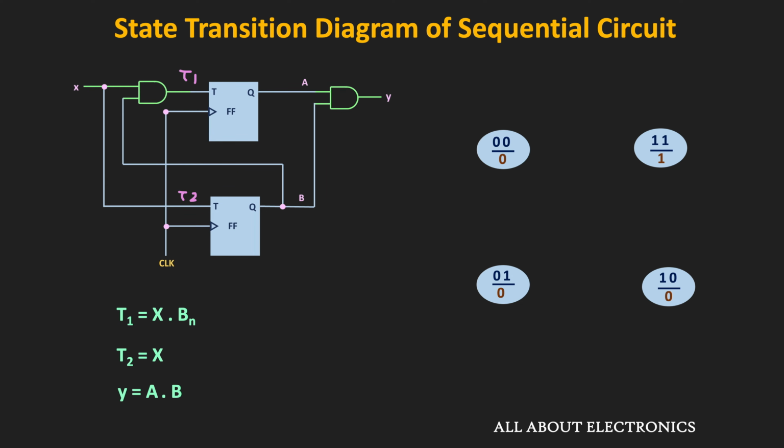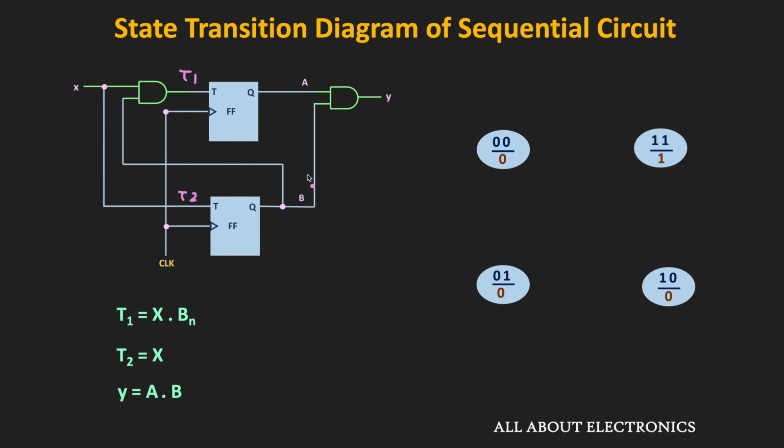So like I said, since the circuit has two flip-flops, there will be a total of 4 states in the given circuit. So here, the 4 states are represented in the circle. Here, the first bit in the circle represents this output A, while the second bit represents the B output. And since it is a Moore machine, the output is shown within the circle itself. Here, this output Y is equal to A dot B. That means this output will be 1 when both A and B are 1, and otherwise its output will be equal to 0. That means the output is equal to 1 only in this 1-1 state.